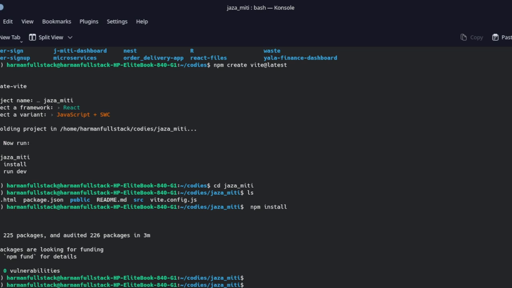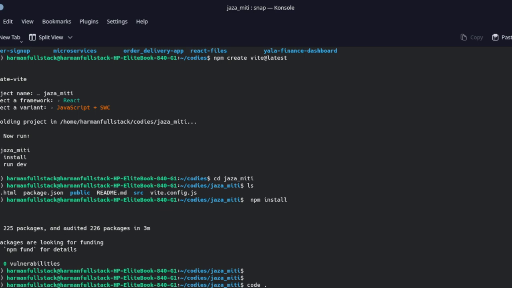Yes. You can see the system has already installed the necessary packages that we need. But now we need to navigate from our terminal and move the project to our IDE. So in this case, we're going to be using Visual Studio, and for us to access Visual Studio, we are going to use code. This is the shortcut to open your Visual Studio. So code space dot, then enter. So this one is going to open our Visual Studio.